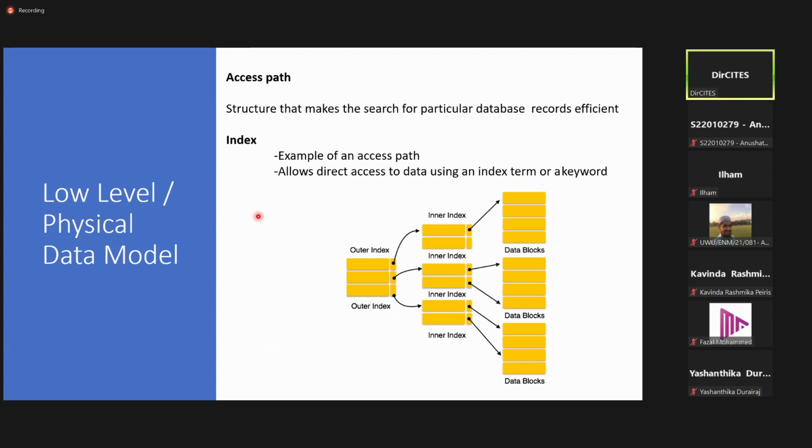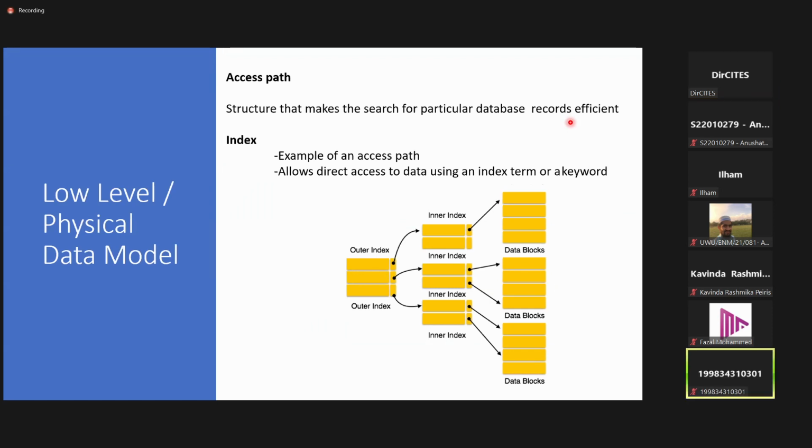Shall we move on to the next part then? So next part is the low level or physical data model. There we talk about access path and index. An access path is a structure that makes the search for particular database records efficient. That means there's a path where you can search for a certain record in the database.